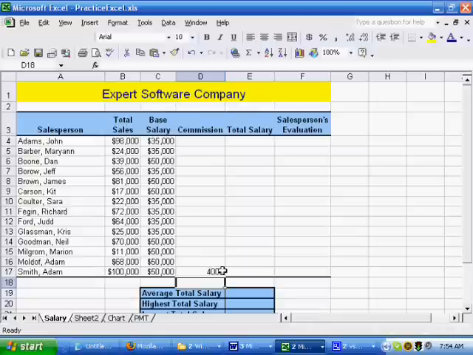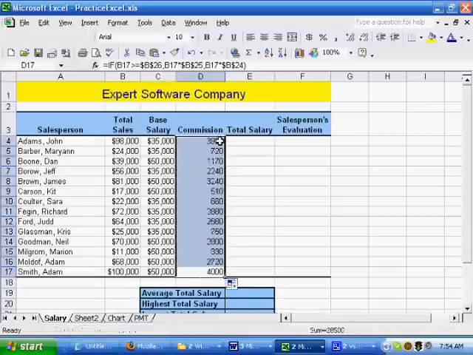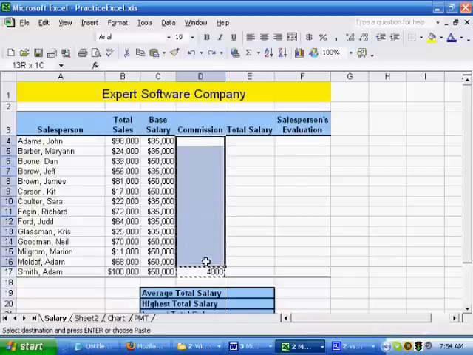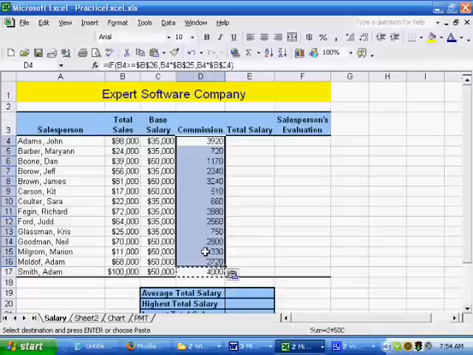So I'm going to now click in cell D17, and then I want to apply this formula to all of the other cells in column D. There are two ways to do this. I could either use the drag handle by moving to the bottom of cell B17, then clicking and dragging all the way up. Or alternatively, I could just press Control-C to copy this 4,000, then highlight all of the cells I want to paste it to, and then Control-V to paste, and it will apply it to all of the other cells. So that's going to give me the commission.